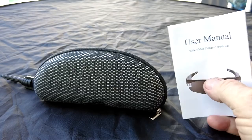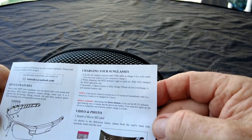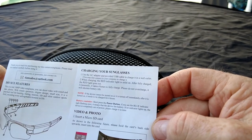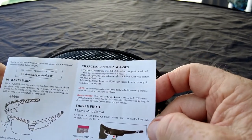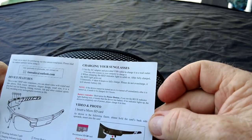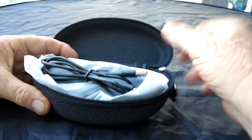So, all right, you get a nice user manual here that gives you instructions on how to use the unit. And it does say that it's recommended to use a 32 gig card. It's not included. They actually show you the proper way of inserting it. But what they didn't say in here is that a U3 won't work. But no big deal. I had a U1 and everything was fine. So let's open them up and see what we got here.